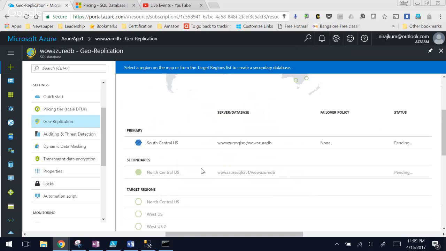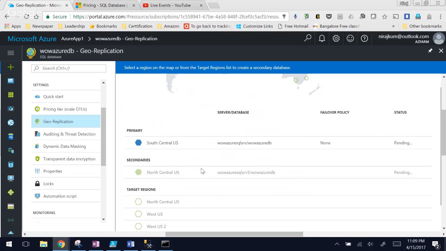So this is where we are doing a manual failover. We are doing it for our own convenience. Now, let's say Microsoft South Central is down, and we had only a database in South Central. If you have selected premium, it maintains 6 copies, 3 copies within the region, 3 copies across the paired region. In that case, Microsoft will automatically take care of the failover. You don't have to really worry about it.